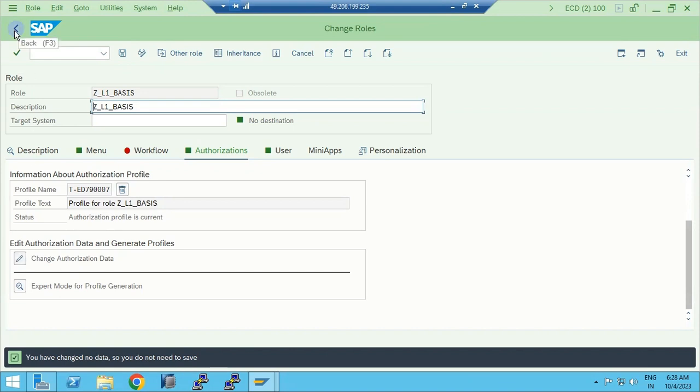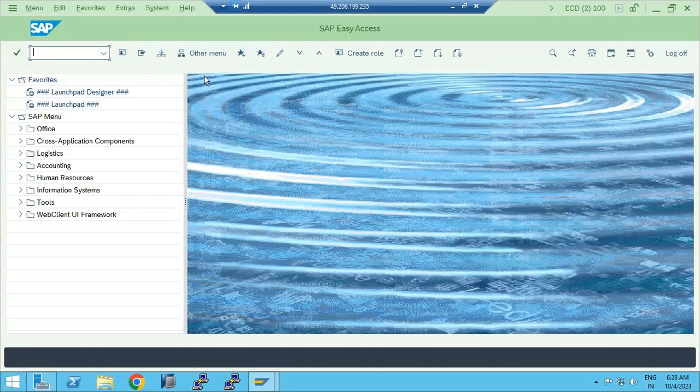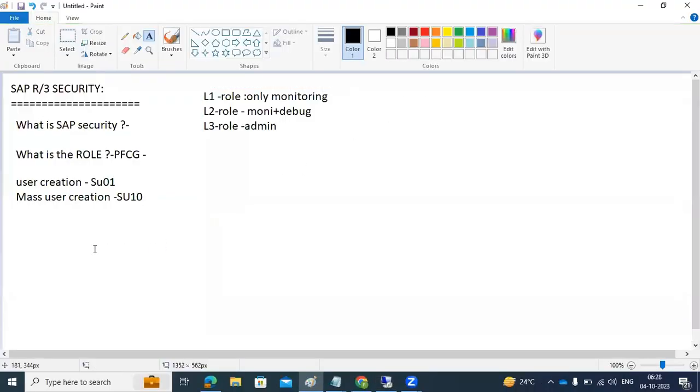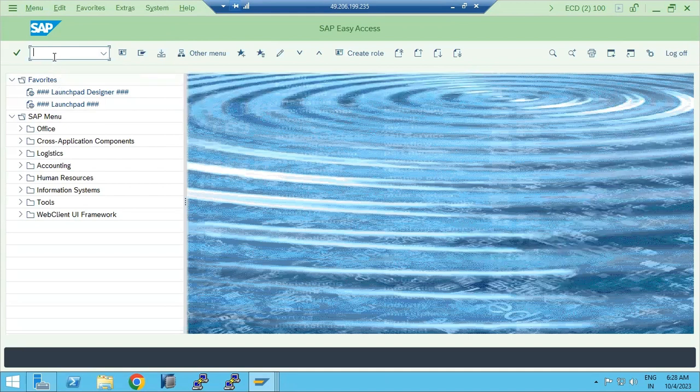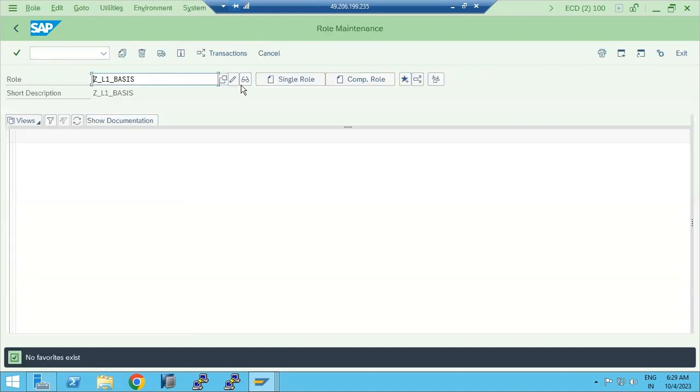So one more thing here. In PFCG, we can create a single role. Composite role means a group of single roles.